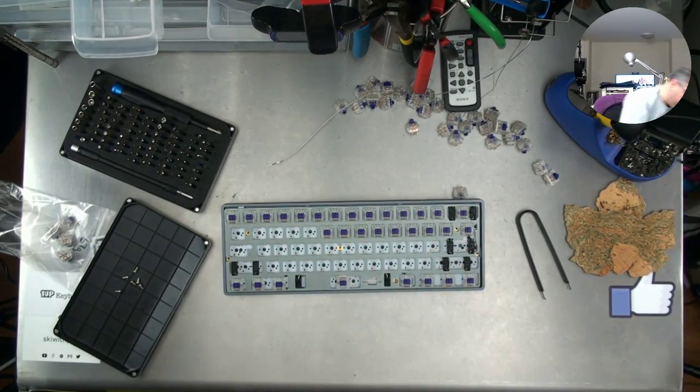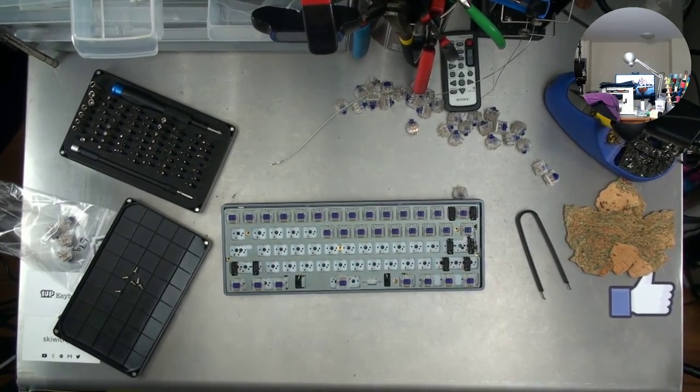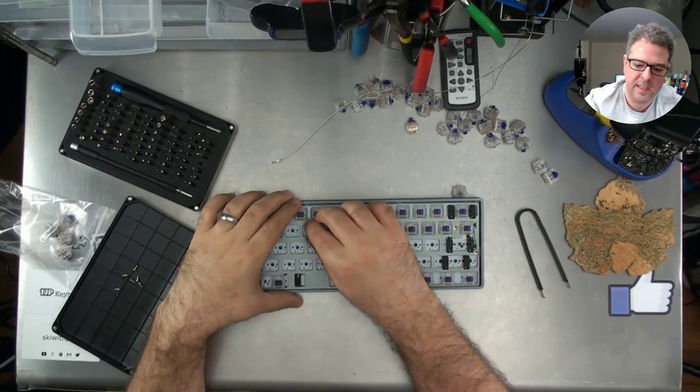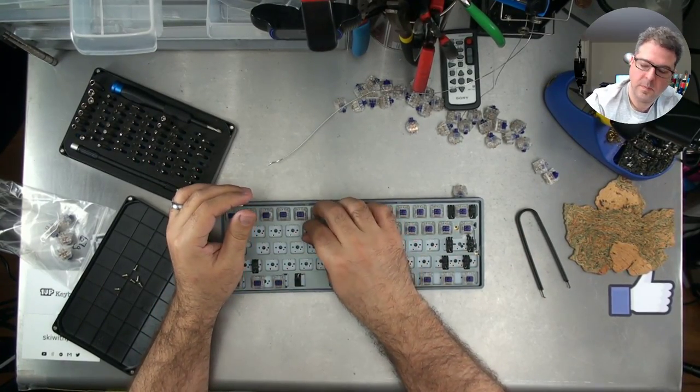Somebody just said that they prefer to use 5-pin switches. I just cut off those 2 extra pins in there because this is plate mount. You don't really need the 2 extras.